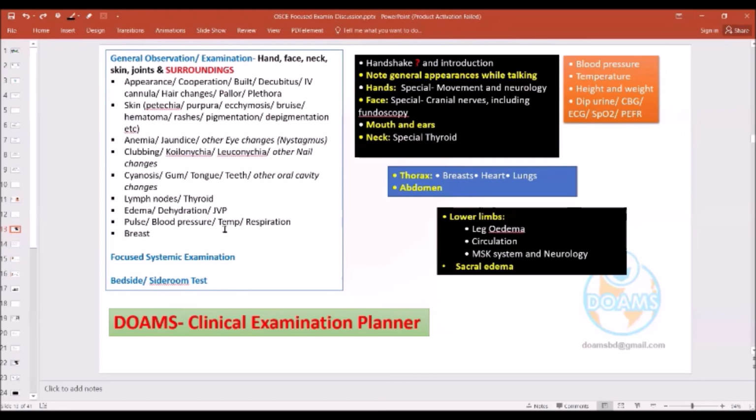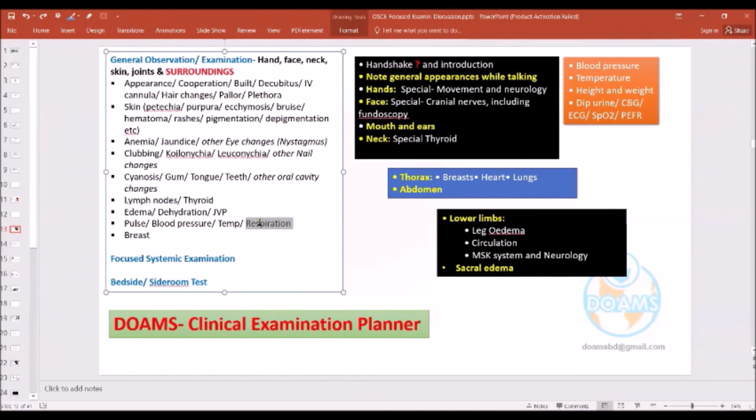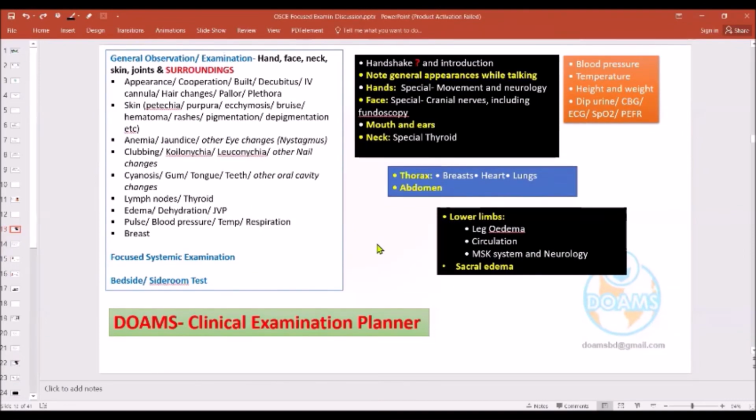If we think that the patient has heart failure, especially when edema is there and JVP is raised, and the patient also complains of breathlessness, then basal crepitation will be important. If it is the thyroid case, though, breathlessness may be part of the compression of the airway. It may not be heart failure.